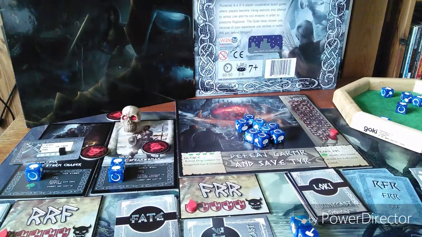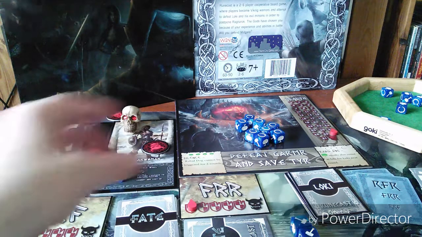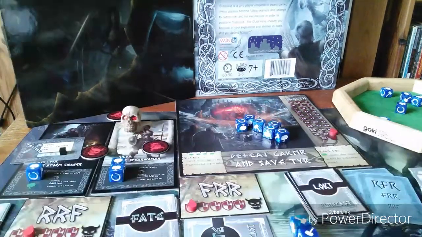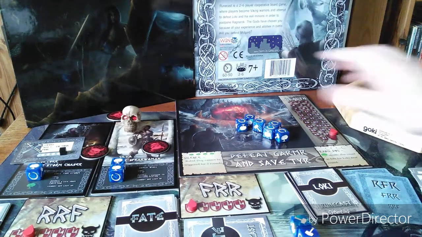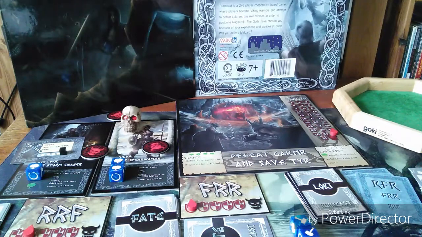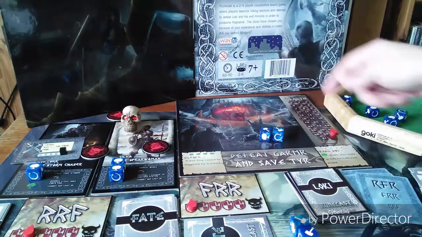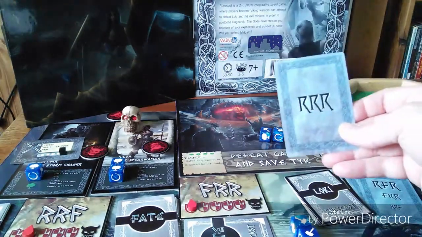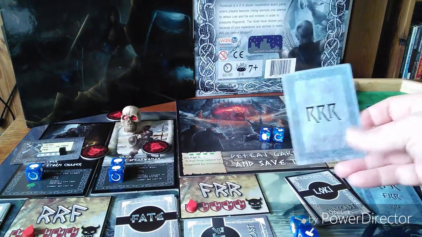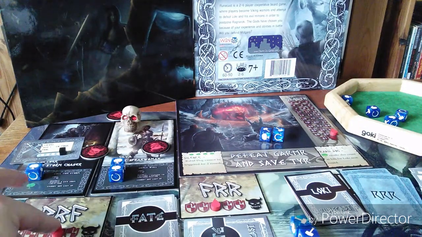Lochtor is going to use his ability again to take 2 dice out of Loki's pool. So Loki rolls his attack and scores 2 hits, but none of the effects are triggered. So we draw a Loki card. That means that all of the characters suffer the 2 hits. So 1, 2, 1, 2.